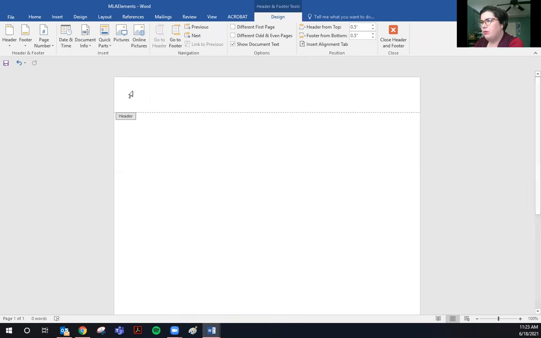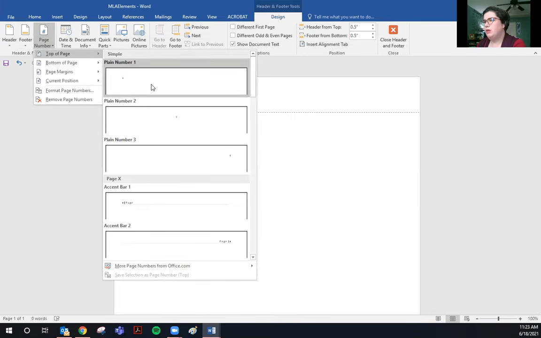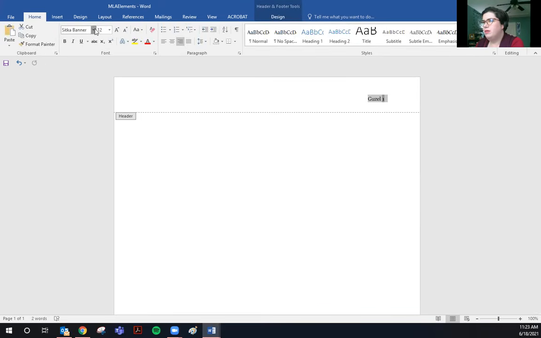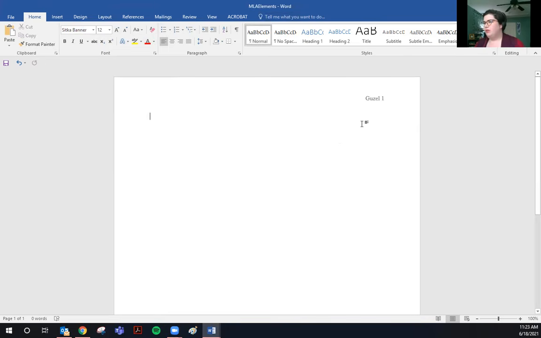Okay, so you'll double click your header space. So the top edge anywhere, you'll click with your pointer finger. I'll even move myself into this view so you can see my gestures. Pointer finger, double clicking, and then you'll see the opportunity to insert a page number. You'll click on this menu, top of page. Plain number 3 puts you at the top right where you want to be. And then I'll just put in my last name, Guzell, and a space. I'm going to change my font because my instructor wants Times and 12. Perfect.